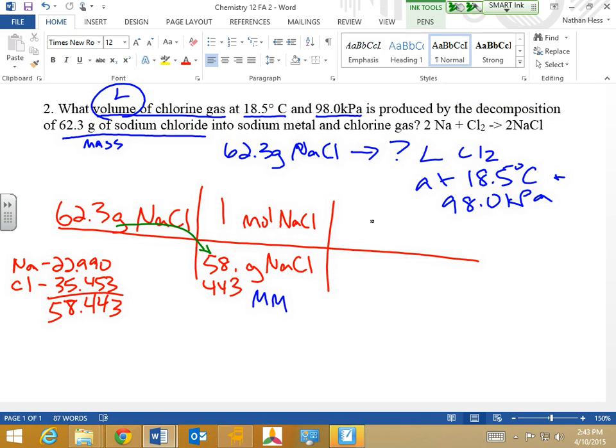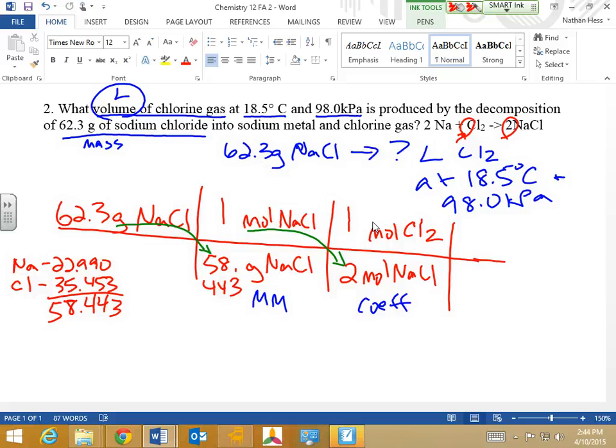So therefore, I'm looking at my units again. Units always go down from one spot to the next one. Moles of NaCl and moles of Cl2. This is my coefficient step. And we're changing substances. We're going from sodium chloride to chlorine gas. I look at my ratio and I see that sodium chloride is a 2, chlorine is a 1. And those are the coefficients right there. Though there's nothing written here, there's a 1. You assume that.